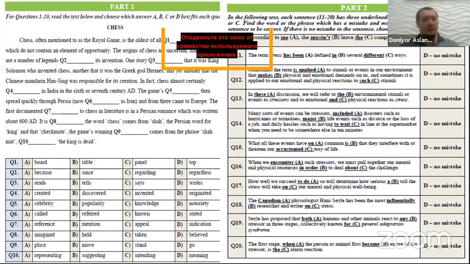So here we have to know not only grammar, but also some phrasal words, some idioms, some collocations, because it asks us to do so. Some people get obsessed with learning only grammar rules, but no, at the same time, you should know grammar, collocations, idioms, phrasal verbs. That's why this part is a little bit difficult to cope with.